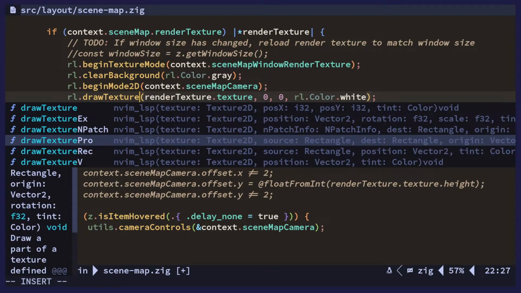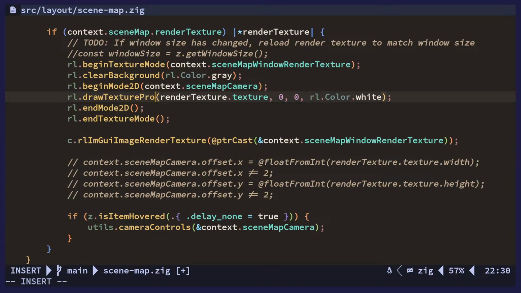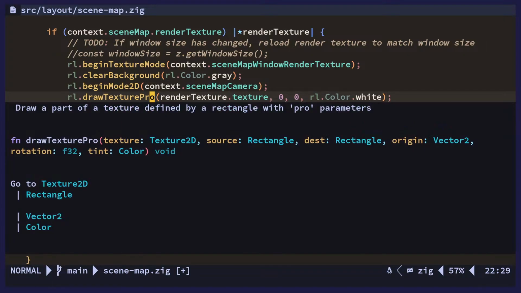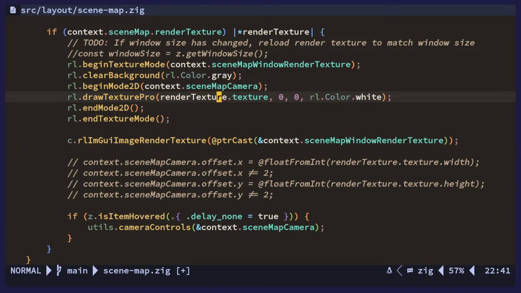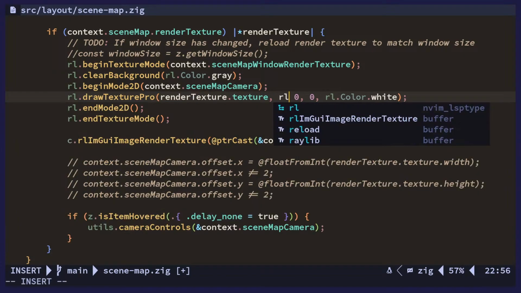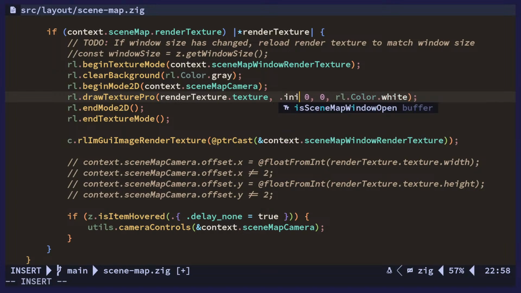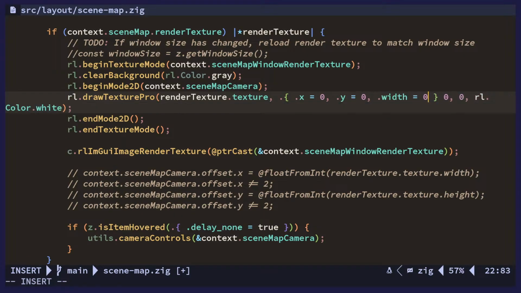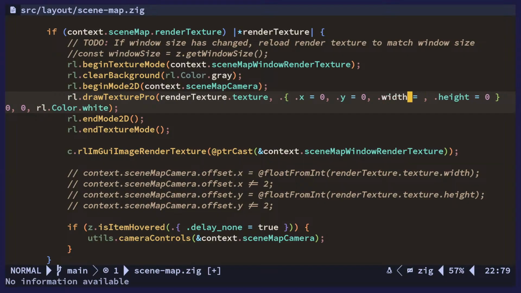Yeah, what if we do like Pro? But now I need a source rectangle and stuff. Well, I guess so x0, y0. This is source. And I think they are floats.